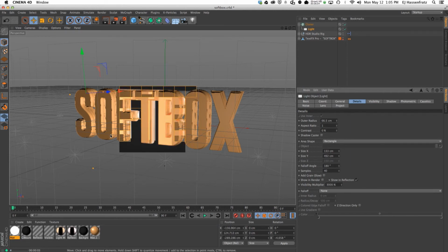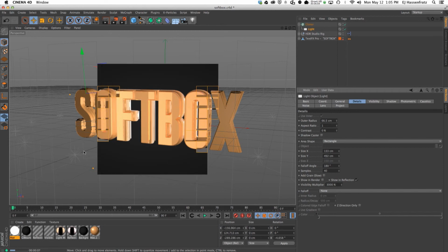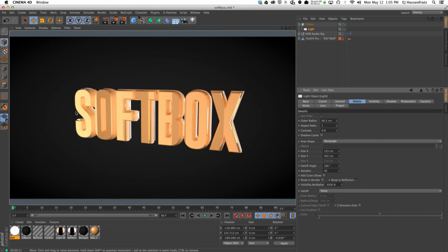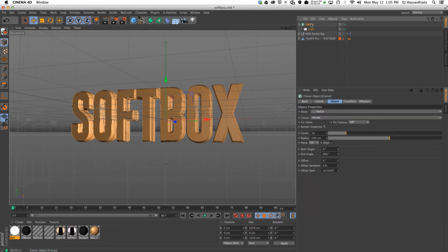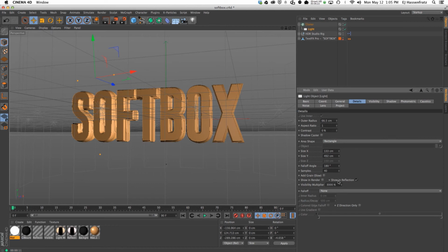And so now you have this nice setup where you have all these softboxes created from our area light shapes being reflected off of our object. So very handy, very useful to actually just have this built-in show and reflection area shape to create your own softbox without having to create a plane and adjusting it that way. It's all built into your area light.